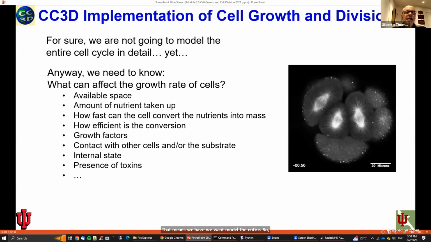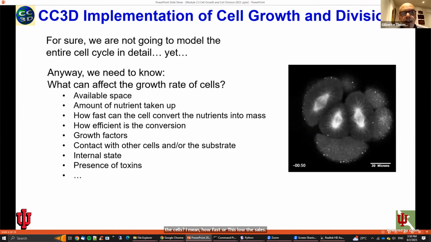But anyway, we have to take into account what can affect the growth rate of the cells. I mean, how fast or slow the cells grow.